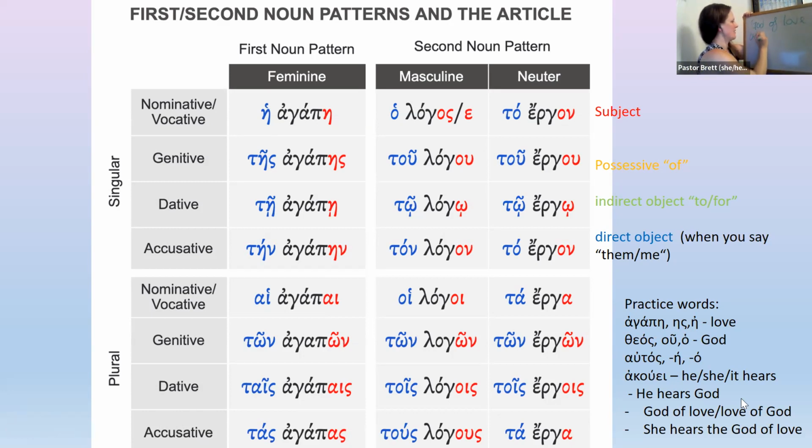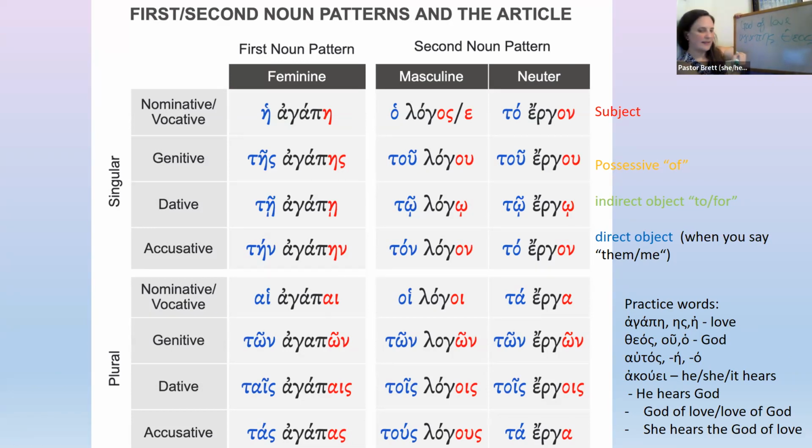You said agapes. What'd you say next, Sophie? I said theos, but I realized I forgot my article because I took Latin, not Greek. Well, it doesn't need one necessarily here. So the God of love would be ho theos agapes. But here we have of love, because we have that ending here on the screen in the genitive. This is God of love, theos agapes.